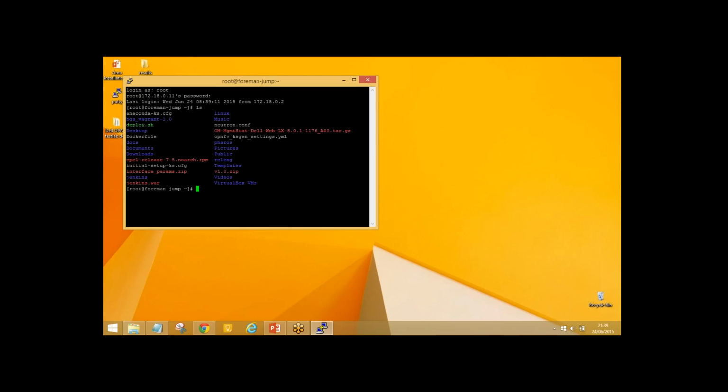Okay, so the BGS backend folder that you can see here is the repository that we cloned from this link. This is the only folder that you need to kick off the installation, as it's going to contain all the necessary files. So, going to the BGS backend folder, ls. You can see here that we have the deploy.sh script. We just need to run this script with the argument of this OPNFV KSGSN settings.yml.